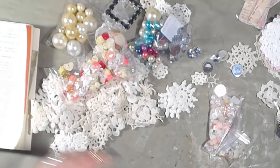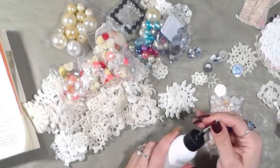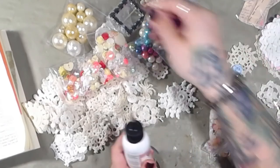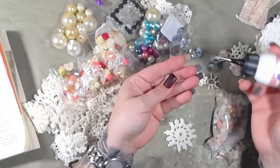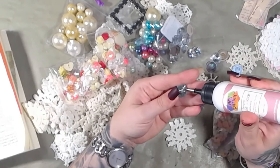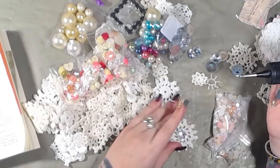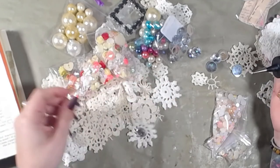I'm just going to grab my art glitter glue here because they work. The art glitter glue I found works the best for some of the materials that I'm not sure what it is. Whether it's plastic, whether it's metal, that's a little bit different.